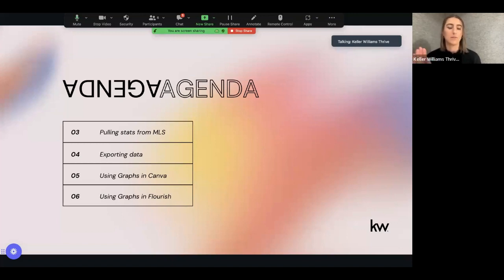And then after we go over Canva and how to do that, we'll go into using Flourish, which is another third-party company, and that's a little bit more advanced for charts and stuff. You can see things in different charts, different statistics and different charts, and go through and see what's more impactful. So that's a really great one. And that is compatible with Canva. So once you create it in Flourish, you can export that into Canva for whatever you're creating, to communicate with your clients, or if you're farming.